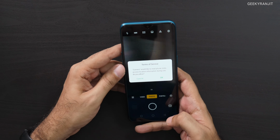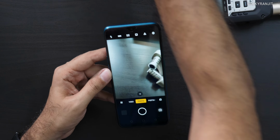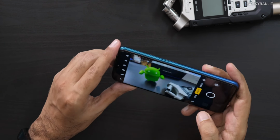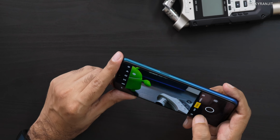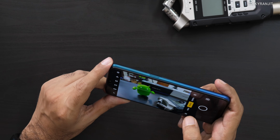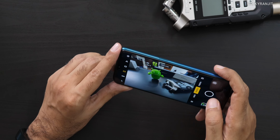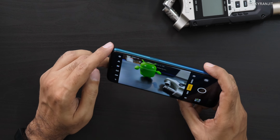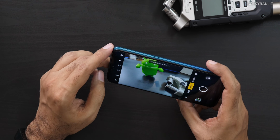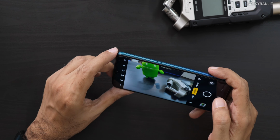This has that quad camera setup, so let's look at that. Let's bring some objects nearby. So this is the 1x mode, it says over here. Then we have the 2x zoom mode, 5x, so that's what it is. And I think this is for the wide angle. Yes, this is the wide angle. Yeah, this is the regular. And chroma boost you can switch on and off. HDR auto is there.